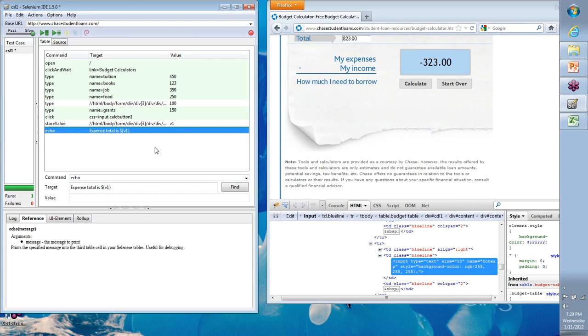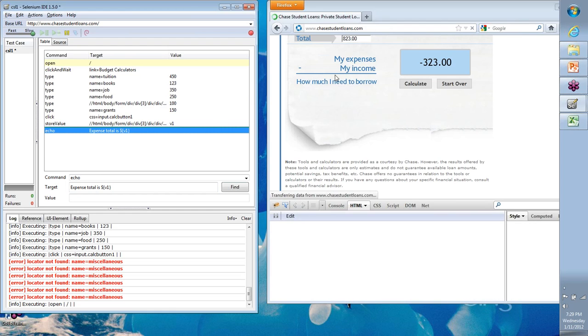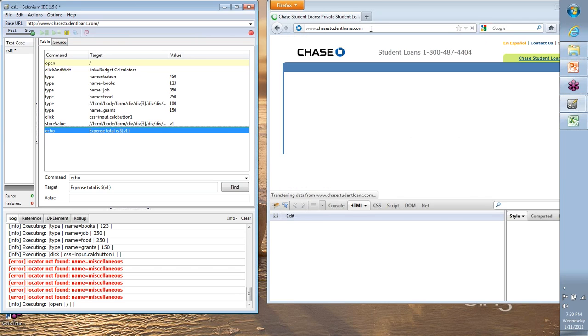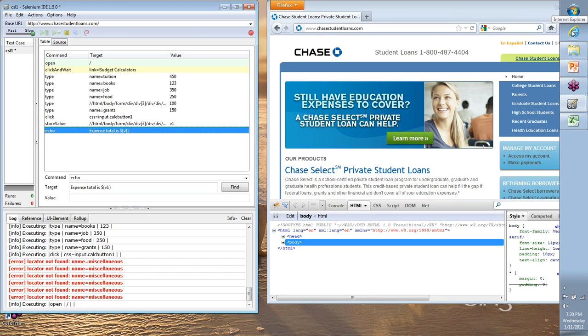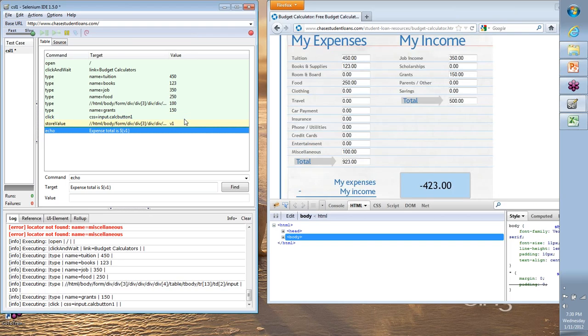Okay, I think we will not go beyond this level at an IDE from a complexity point of view. We will do much more complex things when we get to our program. But let's do a quick run and see how this works. So it's starting from the beginning. Let's see if it goes about doing everything that we want. So it's trying to navigate to chase student loans. Click and wait for the new one. I don't need this Firebug out here. That's okay, even if it's visible. All I'm interested to see is what comes out here. I don't want to see any of these steps in between.